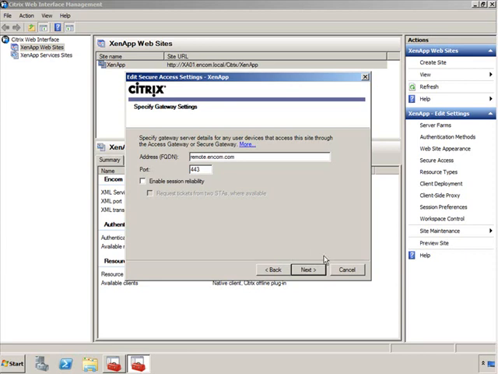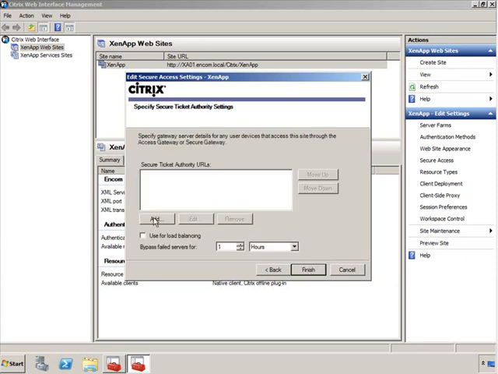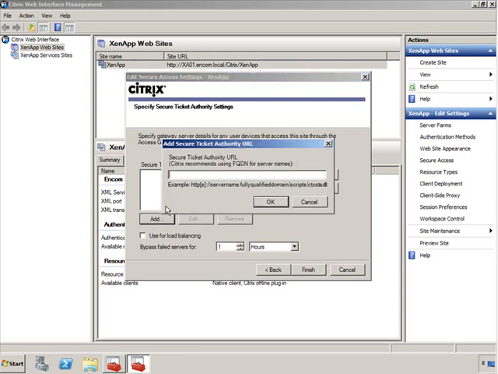So when you're ready, you click on next, and again you would have to add the STA servers. Now here's what I would recommend. For the STA servers here, I would add them in the same order that you did on the secure gateway. When we went through the secure gateway, we added XA01. In my case, I only have one, so it's kind of easy. But in your environment, if you had more than one XA server and you've configured that at secure gateway, make sure you're adding them in the same order here, because it makes it easier from a troubleshooting perspective.